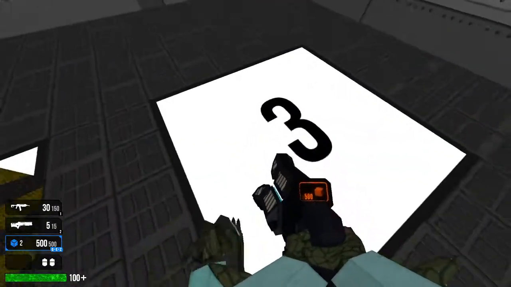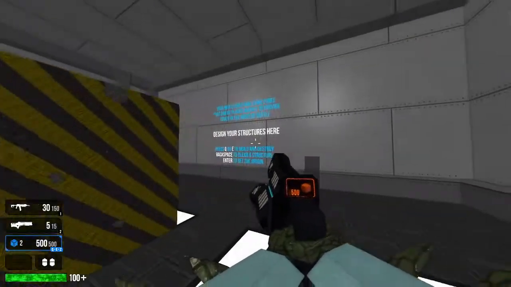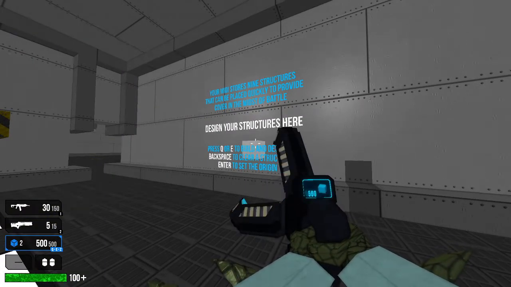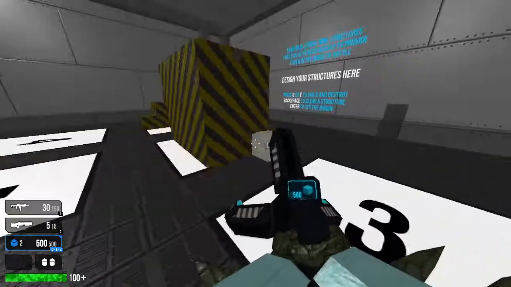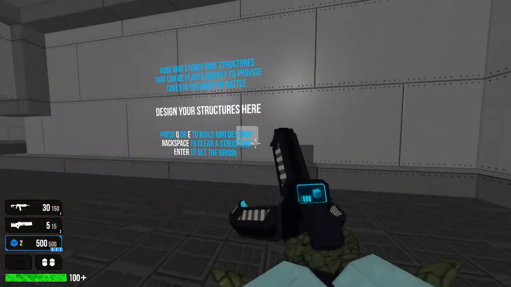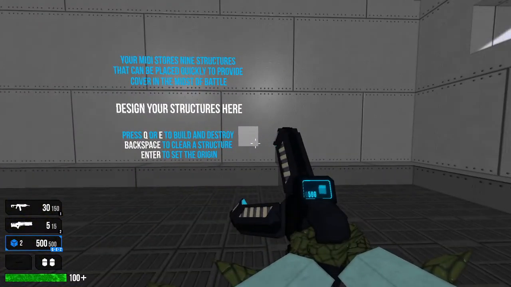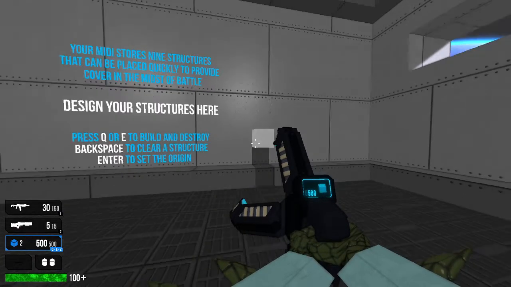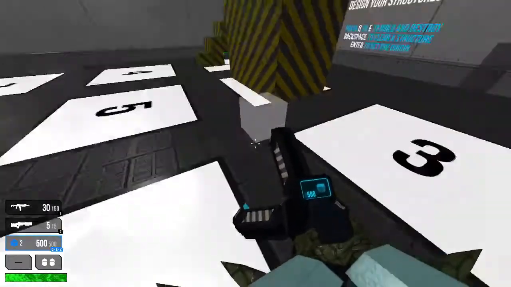I haven't really paid attention to this much, but this is this little gun I'm holding. This is my MIDI gun. It's what I use to build things. And so it can store blueprints. I'll just keep this right here so you can read the wall if you want to. But basically, this thing stores blueprints that I've built, these prefab structures in these nine squares.